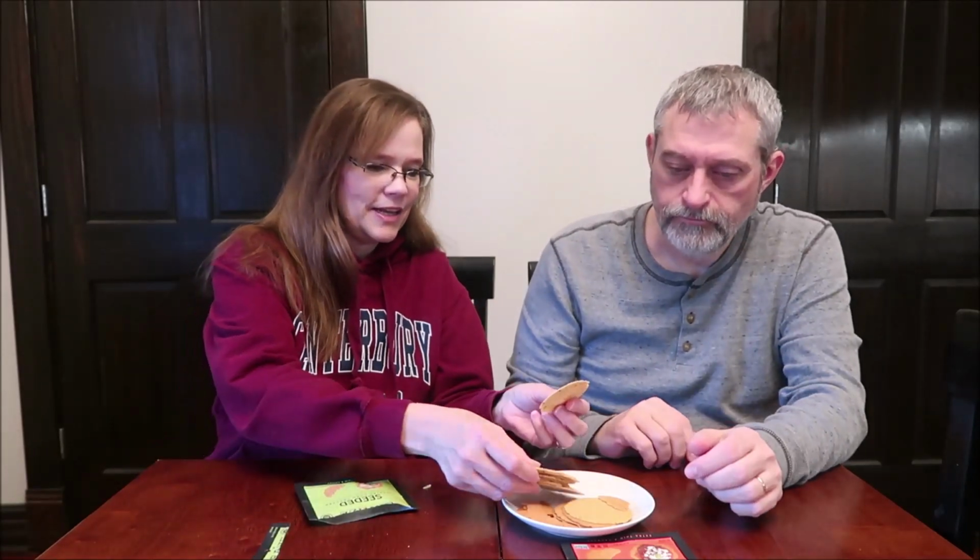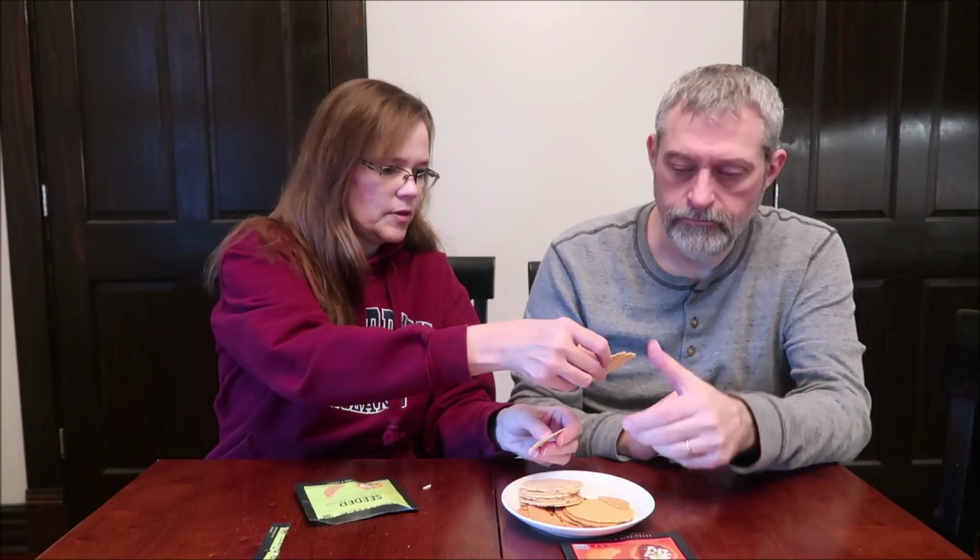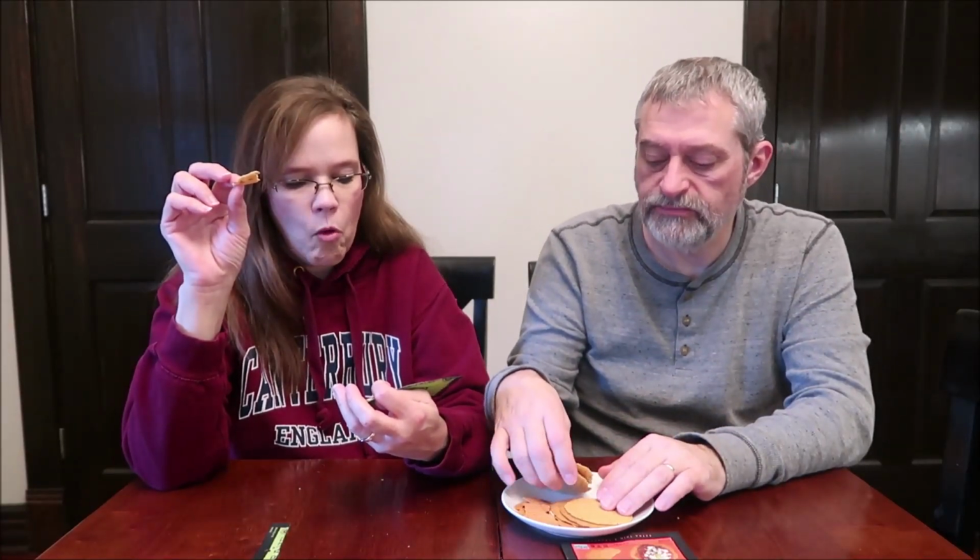It's just like a communion cracker. Oh, I like that. Kind of reminds you of the sesame sticks. Yeah, it has sesame seeds in it. That's really good. The first ingredients are pre-cooked white corn flour, flaxseed, white corn grits, and then sesame seeds. That's my favorite so far, though.